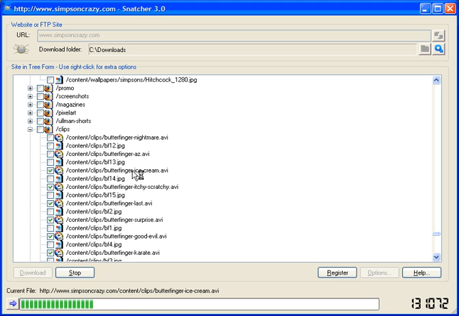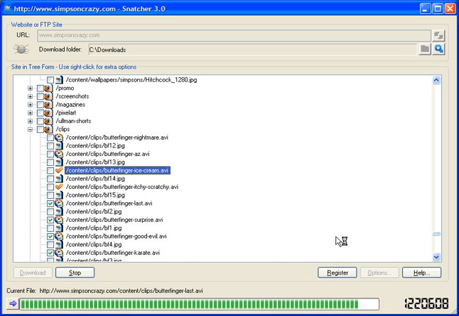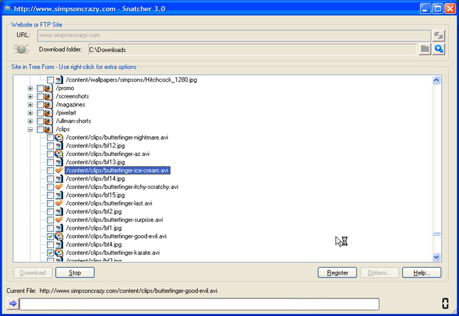And you can see it's starting with the Butterfinger ice cream download, and it's downloading that file. And when that file is downloaded, it'll put a little check mark up, as you can see here, and move to the next file. And if you're lucky enough to find a big folder with a bunch of really good content there, you save yourself the hassle of right-clicking save, and you just let Snatcher do its thing this way. Okay, let's stop again.